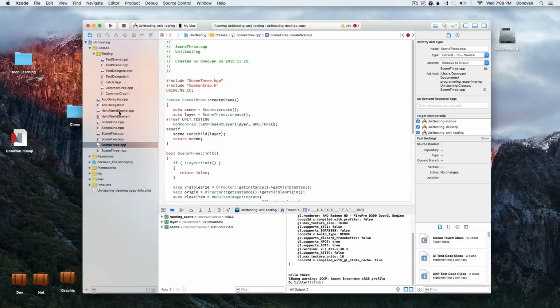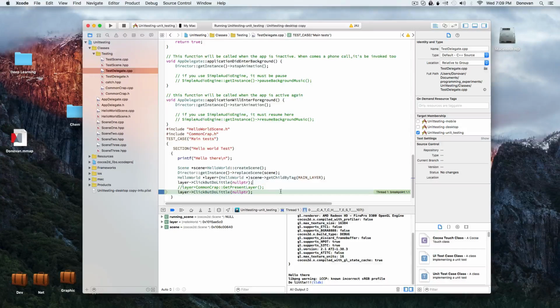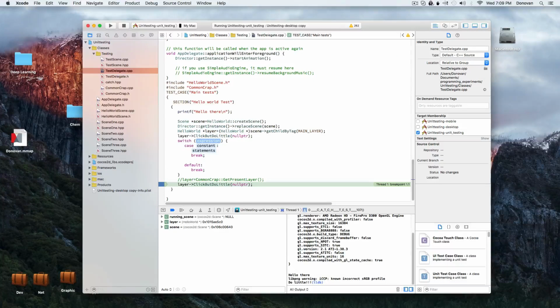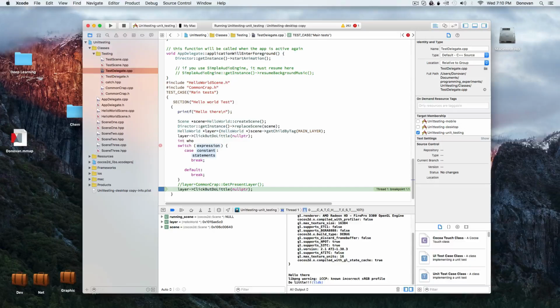Again, this is all being if-def'd out, and it's only existing in unit testing, so it's not necessarily making your code go to hell. It's a sort of separate spaghetti to go beside your normal spaghetti. And so now we'll just load into a variable from the function. I don't like putting functions as the switch expression, I just find it sloppy, unclean.